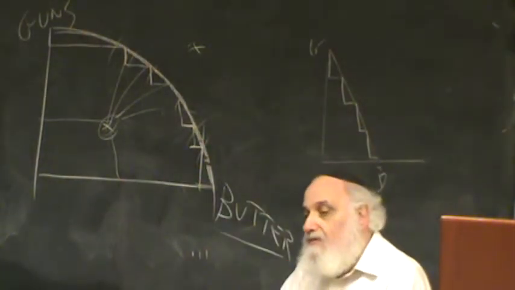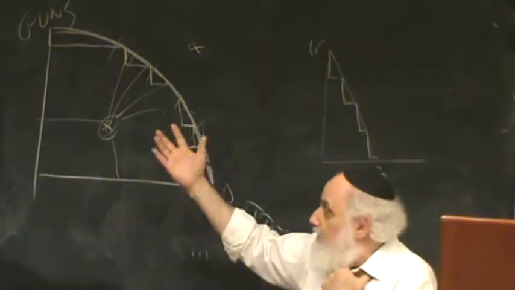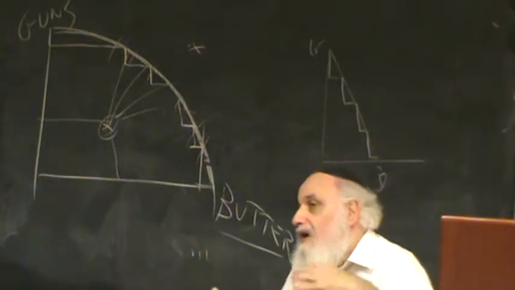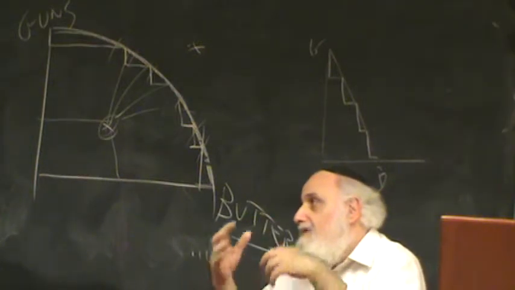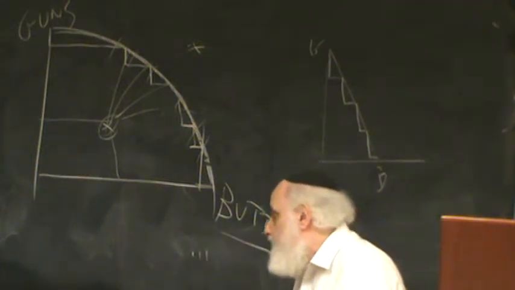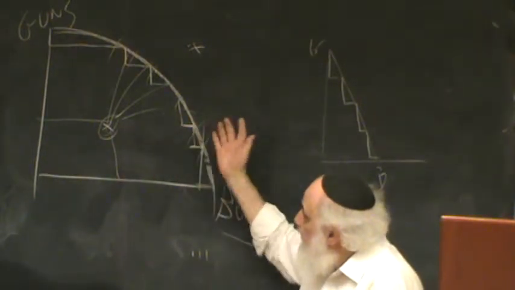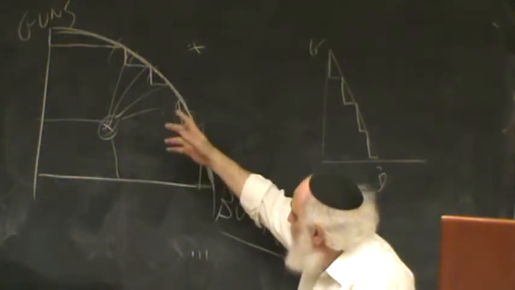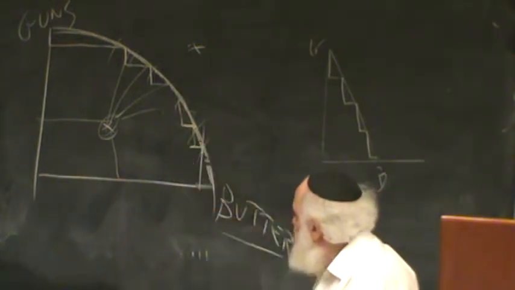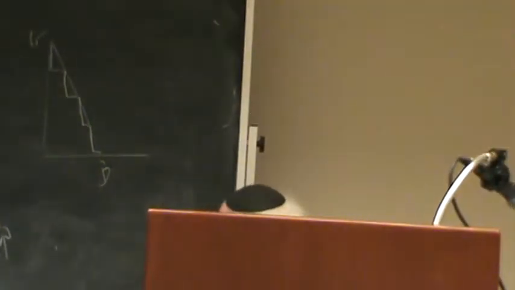The second time, it doesn't work so well, because the second time you maybe have to switch a machine in the gun production, maybe you have to switch a machine. The second time, maybe you're going to be switching some workers that are more essential. Even though guns are capital intensive, you still need some workers, and so on. So the second time it's not quite as effective, the third time it's less effective, and so on. So therefore, it turns out to be a curve, because the first time you get a lot, the second time less, and if you chart out the points, you see it turns out to be this curve. Okay, so that is the production possibility curve.